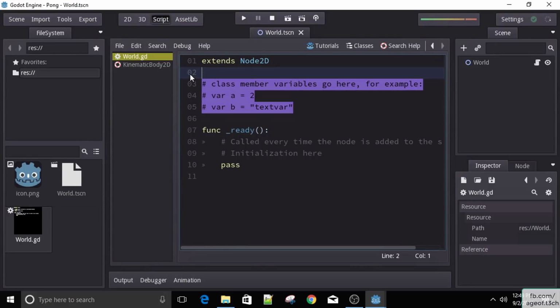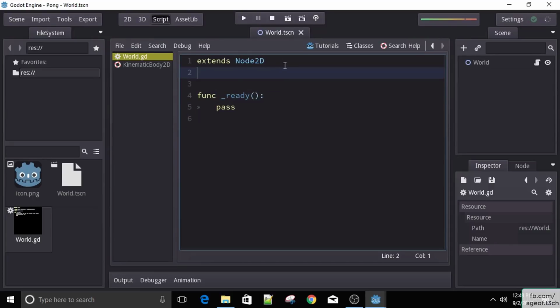So I'm just going to remove everything here. Now, extends Node2D. This means that this class inherits all the methods and functions contained in the Node2D library. And here we can write some variables, which will be useful for later. But now we have a function which is called ready. And how the syntax works here is it's in tabs. So as long as everything is tabbed like this, it's considered to be part of this function. So if I were to write an if something, and then if that is tabbed like this, it's considered to be in that if statement. But we'll get to that later, don't worry.